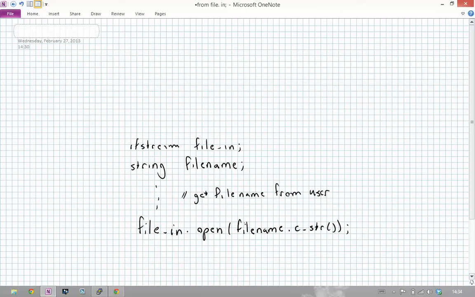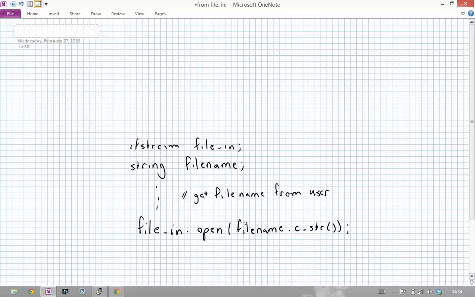What this does is it takes the string object and turns it into a C style string, which is secretly a pointer to an array of characters. And the open command in a C++ if stream or of stream object needs to be a C style string, aka a pointer to a character array.